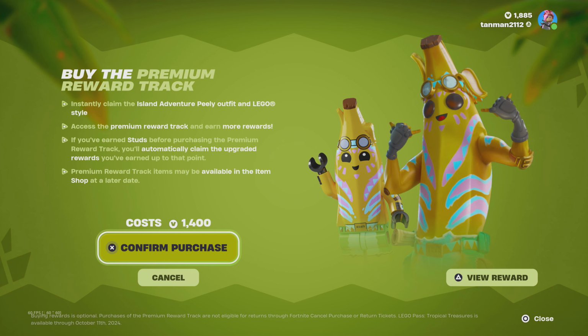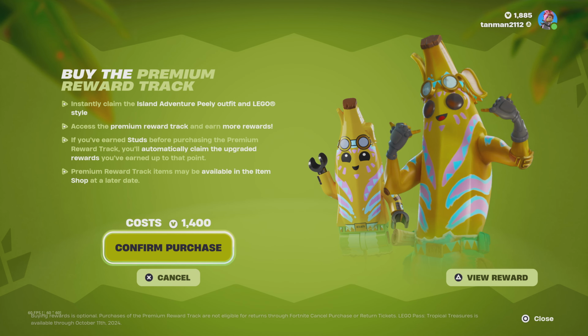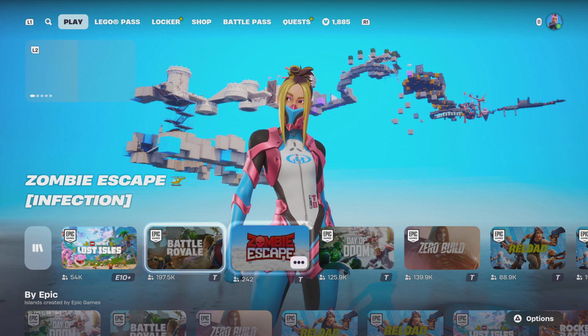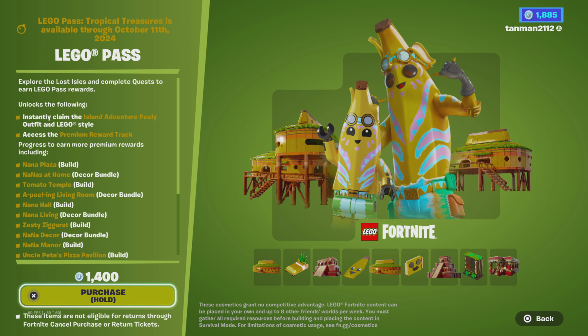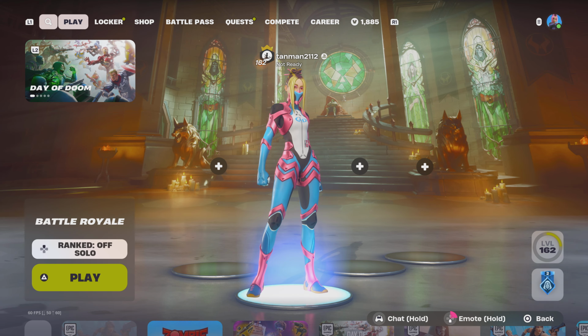Valkyrie, and you do get it, you get a Lego Peely and the actual version. I think we're going to have to click on battery output. I don't think it's going to show unless we're on battle royale. No. Cannot see the regular version of Peely for the battle royale, which is kind of disappointing. But let's get into this.